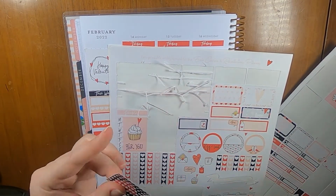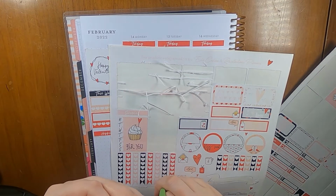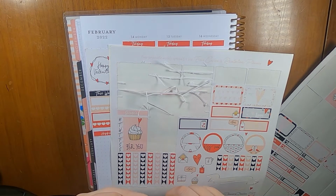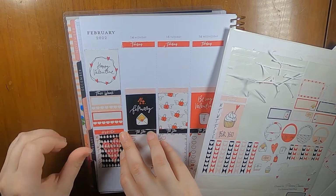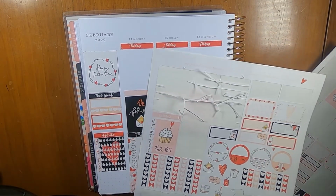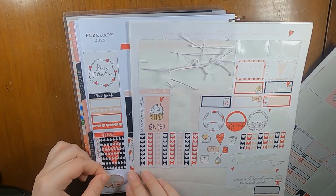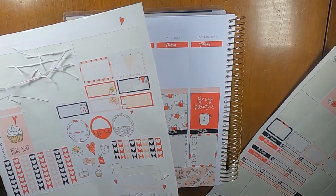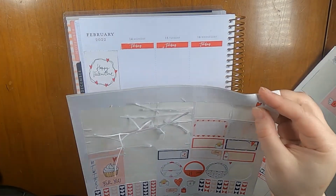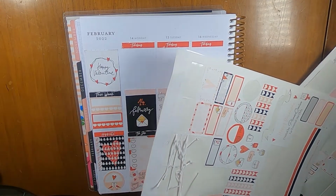Well, this like half cut, okay. I'm just cleaning the scrappy scraps off my scissors so that I can collect more scrappy scraps on my scissors. Just have like a pile of little sticky bits now. I'm just going to do the hydration tracker here, and then I have this space down here. I think I'm just going to do like this cute little bird guy. And then maybe take one of these little hearts if I can get it out and just stick it right there. There, that looks really cute.